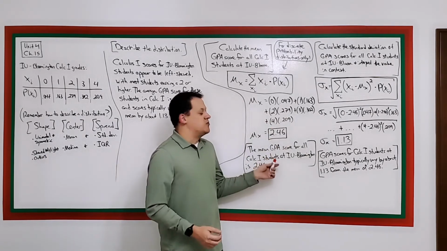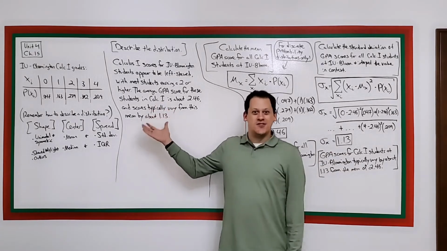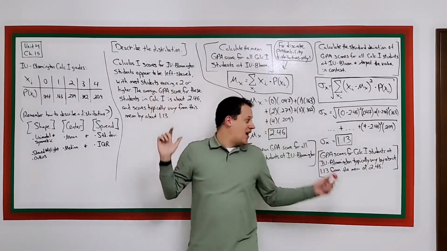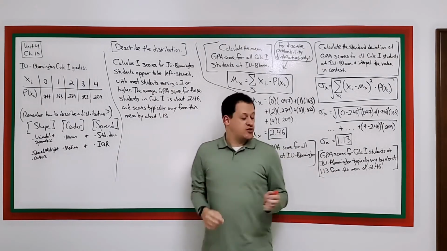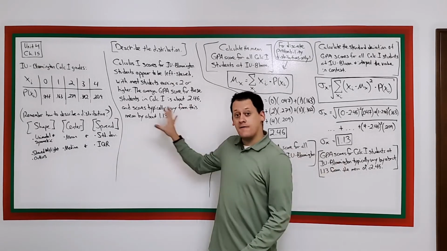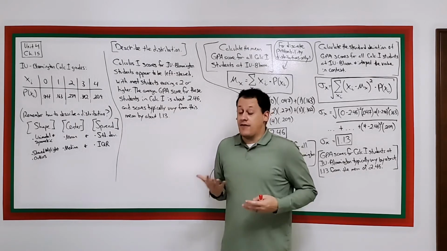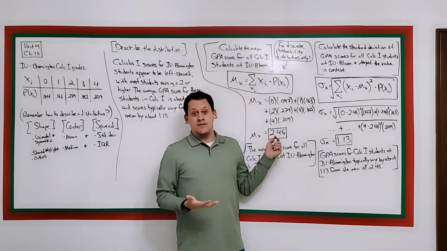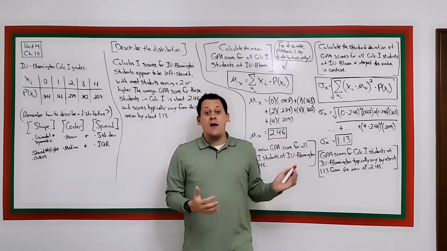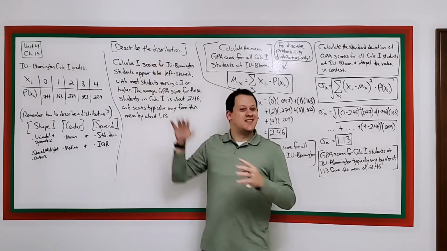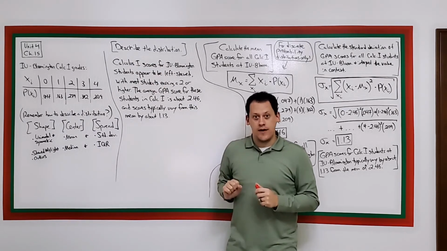Now, I said this could be a free response question with parts A, B, and C. There's no way they would ask you to interpret the mean for part A, interpret the standard deviation for part B, and then ask you to describe the distribution, including describing these two things in part C. But I want you to see how the interpretations for the mean and standard deviation fit their way into describe this distribution. Okay? If it helps, once you calculate an individual parameter or statistic for a sample, interpret it. That way, if you're asked to do something holistic for the distribution, you've got each of the pieces, and it's easy to just plug them in where they go.